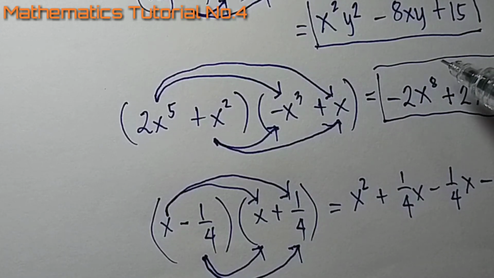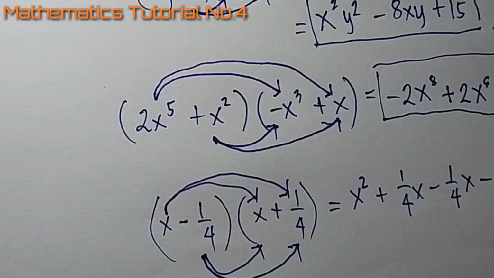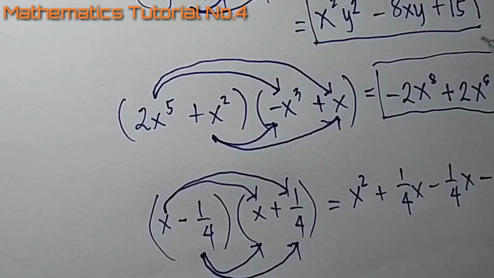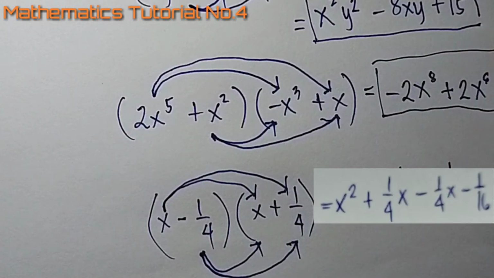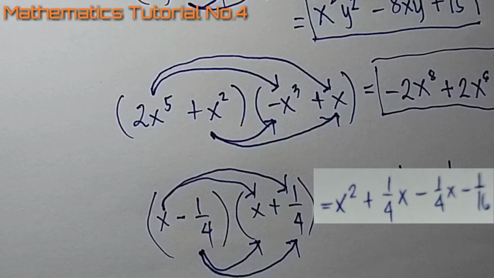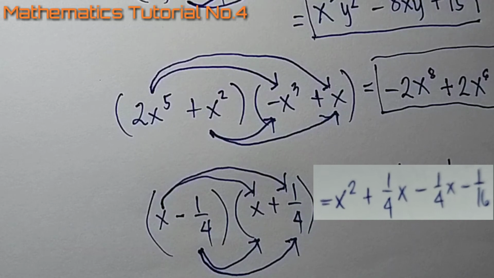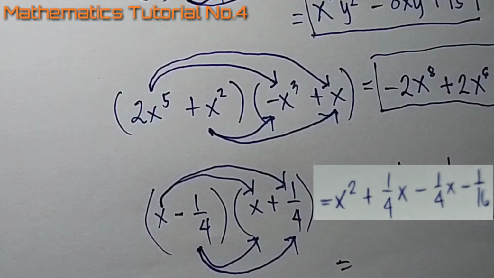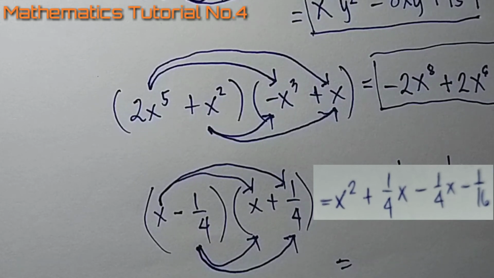Unya, 1/4 times 1/4. Di ba pag mag-multiply tag fraction, ang numerator i-multiply sa numerator, unya ang denominator i-multiply pod sa denominator. So 1 times 1, that is 1. Unya 4 times 4, that is 16. Oh, di ba na-discuss na sa inyo kung unsaon pag-multiply ang fraction. So in-ana ra ka sayon. So 1/16, 1/4 times 1/4.